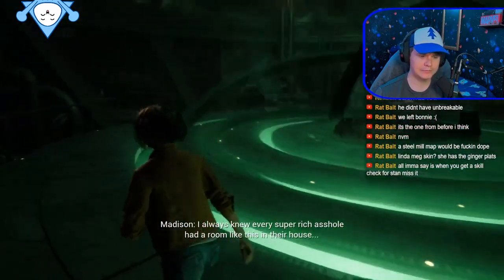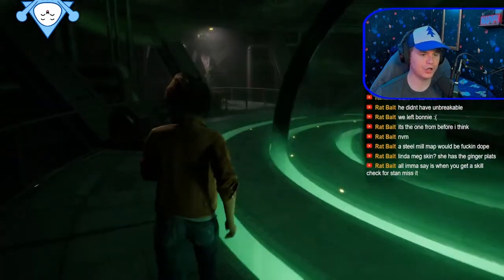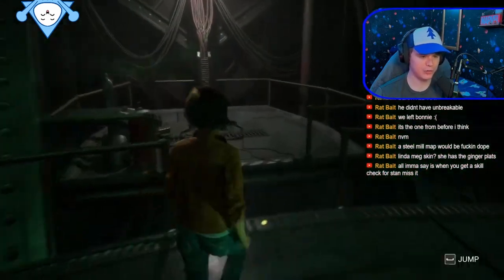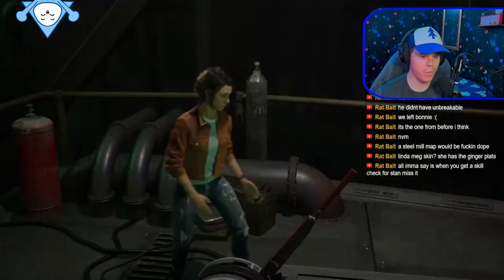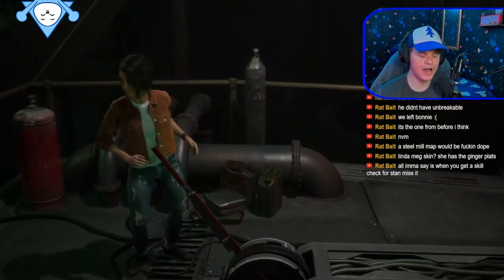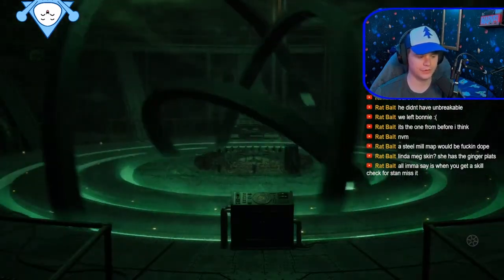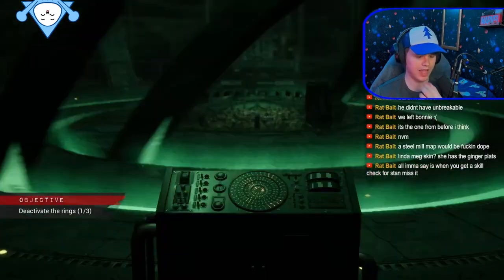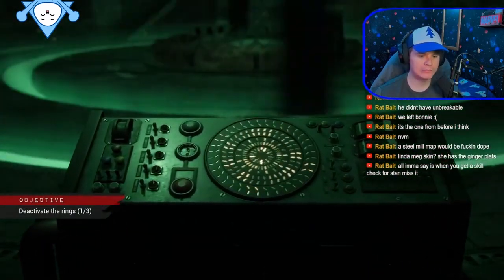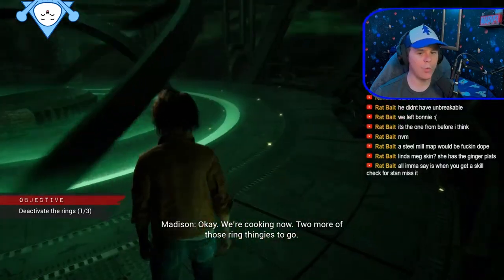They always knew every super rich asshole had a room like this in their house. Oh, I have to go. I have to go to the actual lit up one, don't I? One down, baby. Two more to go. Okay, we're cooking now. Two more of those ring thingies to go. We cook him.